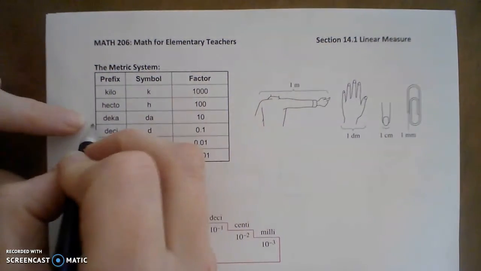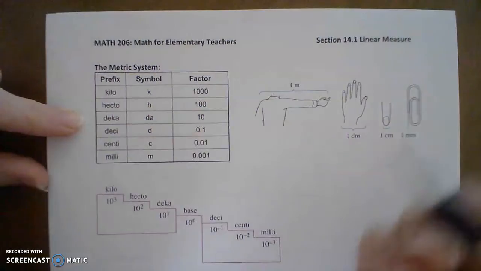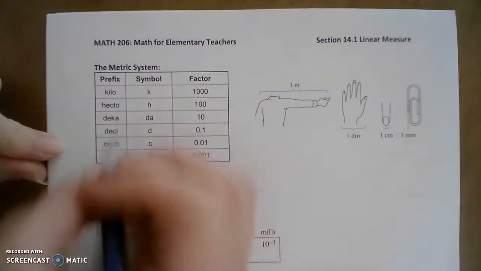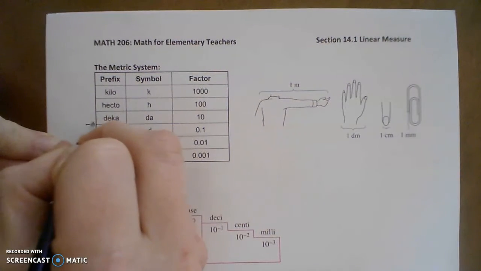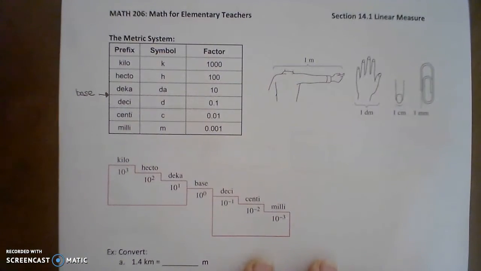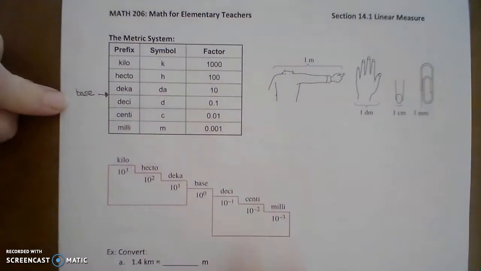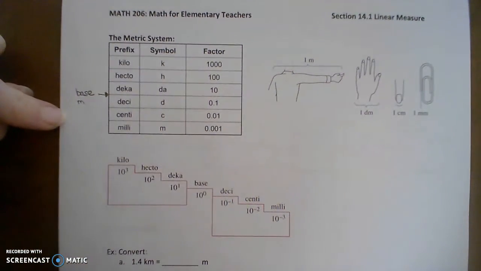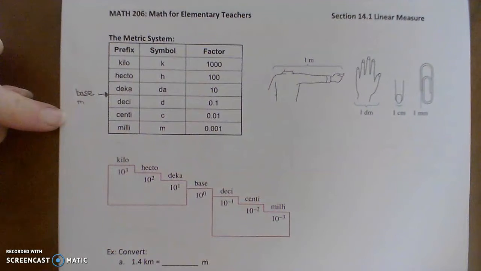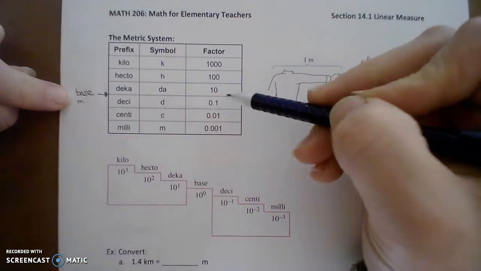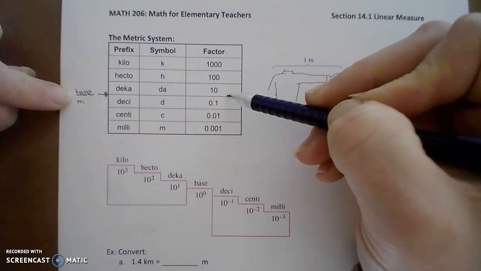The metric system makes a lot of mathematical sense. It's a base 10 system, just like our own number system is. The way it works is you start with some type of base unit of measure. Think of the base as it might be meters, or liters if you're measuring volume, or grams if you're measuring weight or mass. That would be your base unit, and then all your other units are a factor of some power of 10 away.